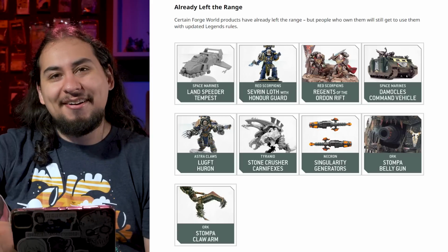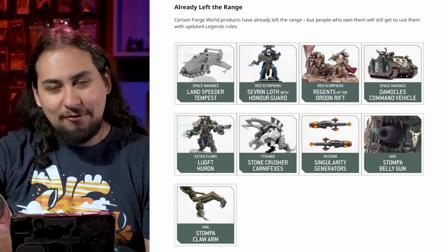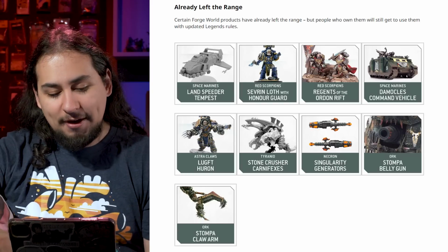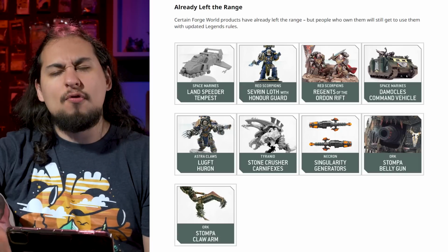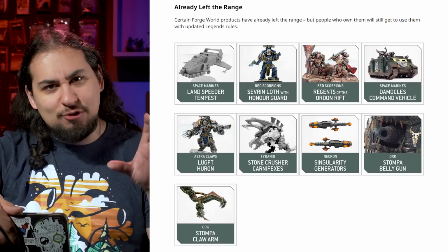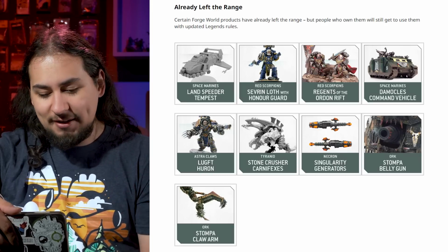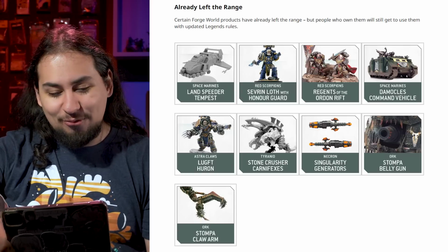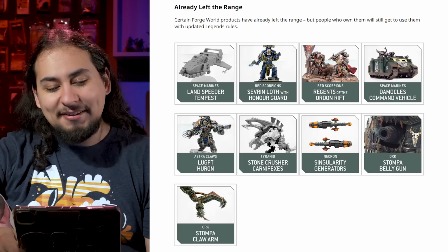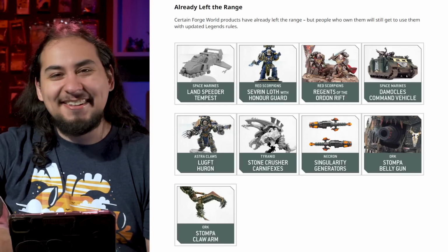The Stonecrusher Carnifex. I do really like the Stonecrusher Carnifex. It's probably my favorite Carnifex. I've seen some pretty cool kit bashes and conversions for old One Eye. But other than that, the Stonecrusher Carnifex with those monstrous crab claws. Not only are they crab claws, but they're like hydraulic press claws because they're triple claws. Like they've got 3 points, 3 digits on the claw. It's a really, really slick, cool model. But that is definitely one that I'm a little sad to see vanish, even though I was never gonna buy it. It's just a nice thing to look at.